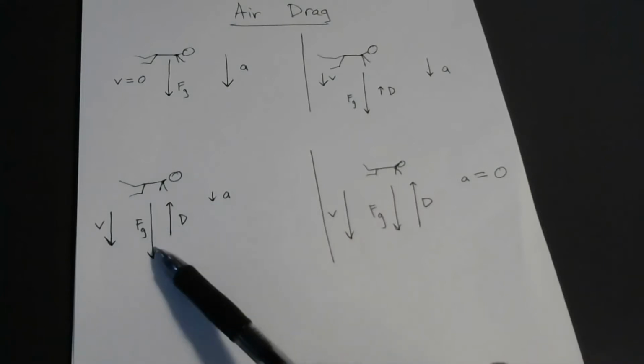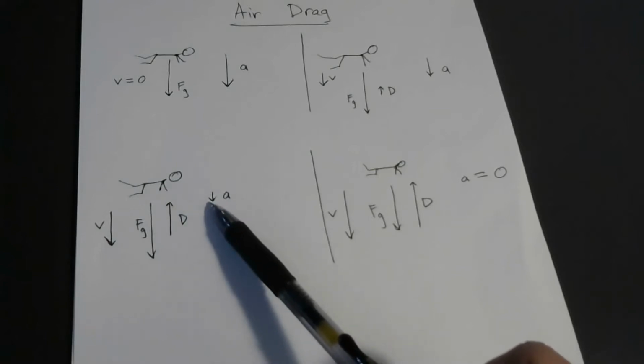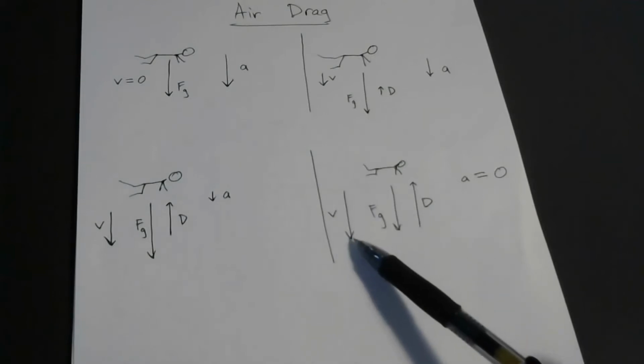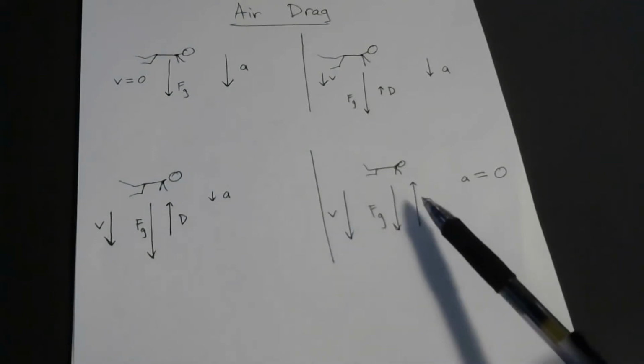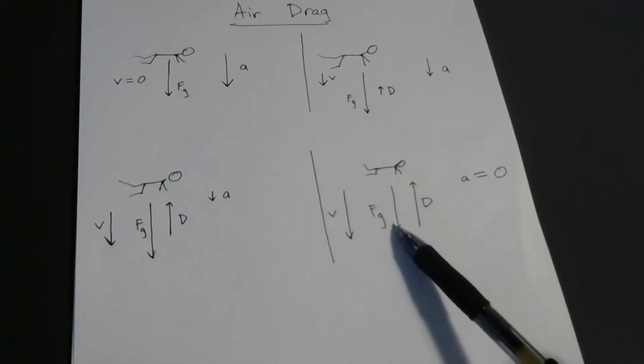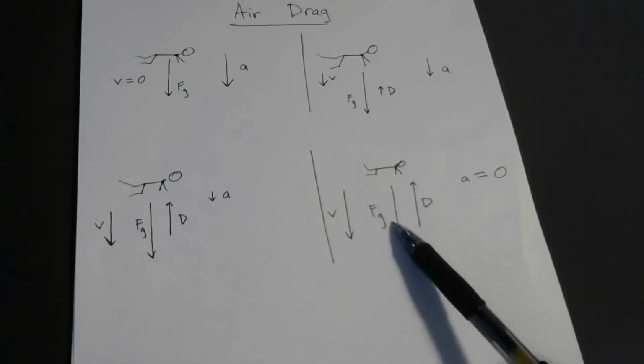If you were to sum these two forces up, you would get a net force that still points down because gravity is still longer than drag, but it's a much shorter vector now. And if the total force is reduced in magnitude, so too will be the resulting acceleration. Finally, this skydiver has reached a speed great enough that the drag force is equal in magnitude to the gravitational force. And when you get to that point, when the air is pushing up on you just as hard as gravity is pulling down, the net force on you would be zero.